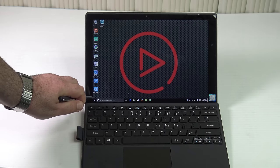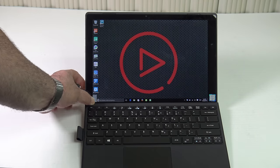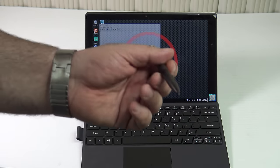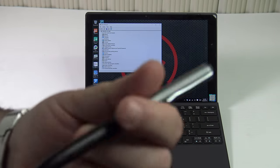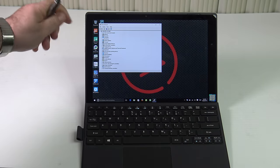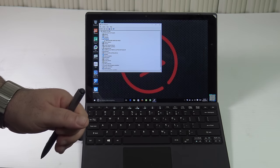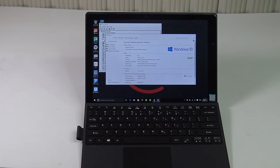Let's take a look to see what the specs are. Let's see which SSD it's using. So let's use the pen here to figure this out. And again, the pen feels really good. You can see the nib there, and it's got the pen clip on there, and it's got eraser-like functionality. Let's go to disk drives. So it's using a Kingston SSD. And this is running Windows 10 Home.